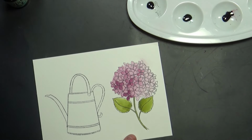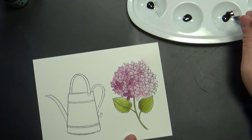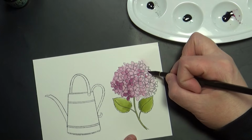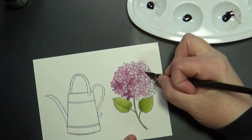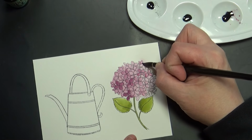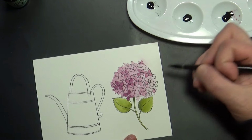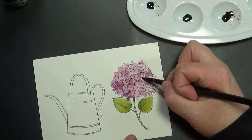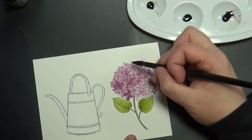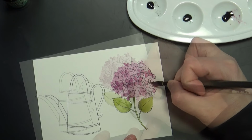Now, you certainly don't have to paint this in with watercolors. You can use whatever medium that you like. The illustration is so beautiful and charming that it will look beautiful no matter how you like to color, if that's markers or colored pencils. And you could emboss. I think it would look really pretty, like embossed in gold, and just going very simple with that. And so I am just going ahead, picking a few here and there and painting those in a little bit darker color. And you can really see that flower start to come to life.